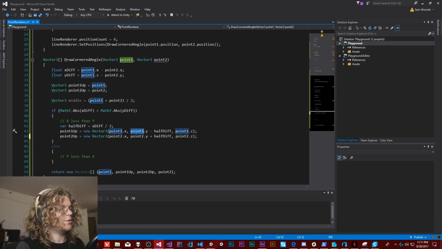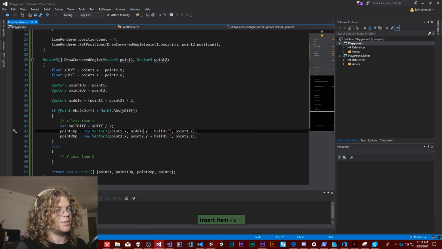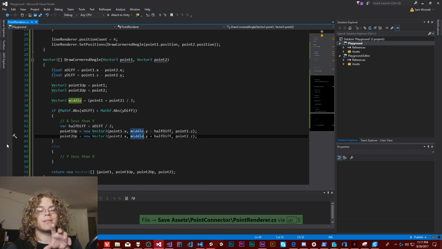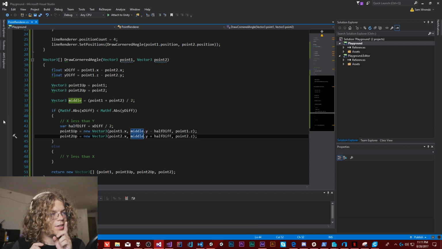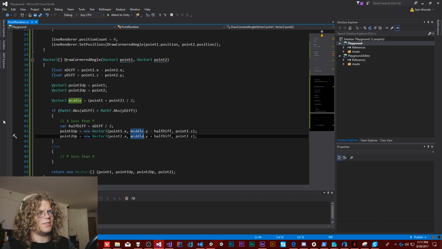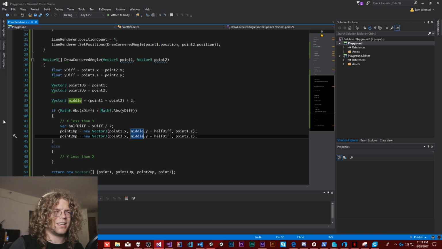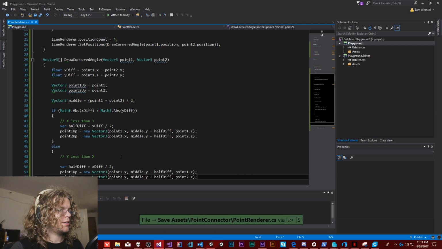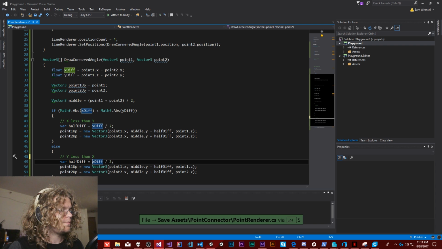And so what I'm actually going to do is use the middle position here instead of the points, and then add and subtract the half difference to actually move it. So if I got this correct, it's going to look sort of like a lightning bolt or a Z. If I got it even wronger, it's going to be very pronounced and look more like an N or something like that. So we should be able to copy this down here quick and just duplicate it.